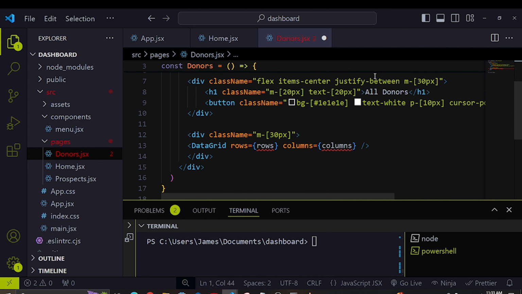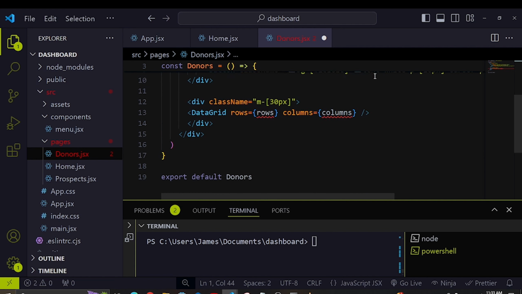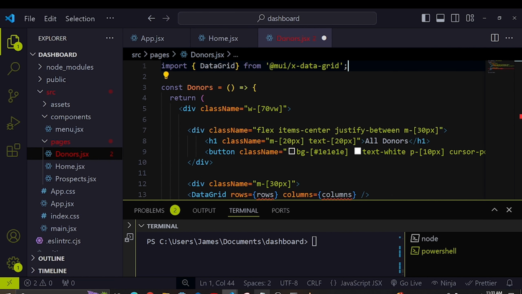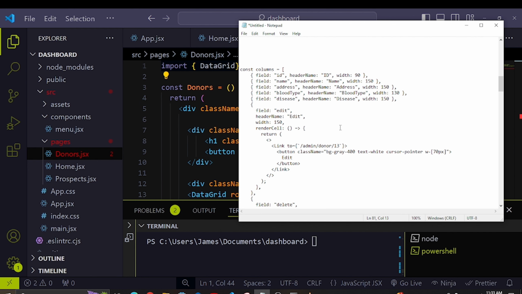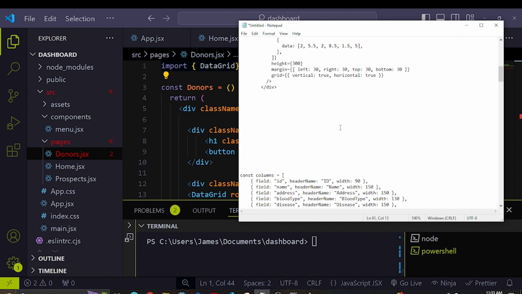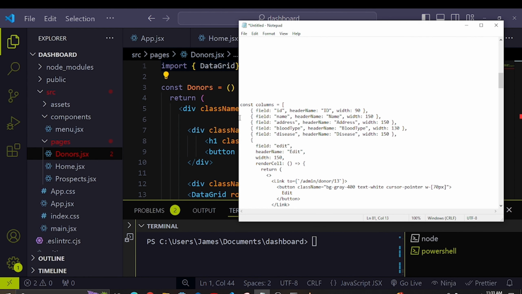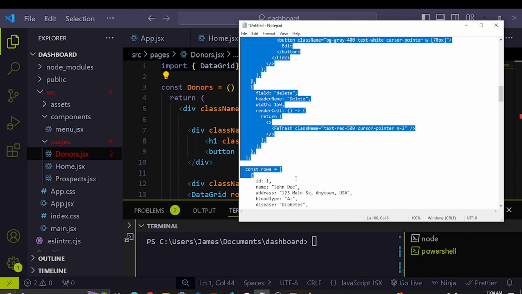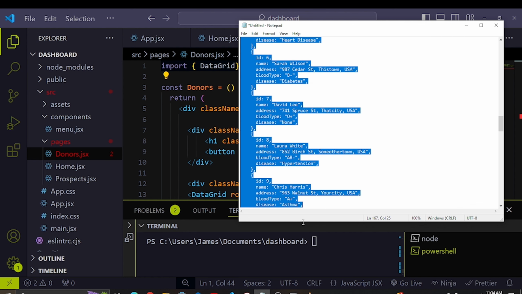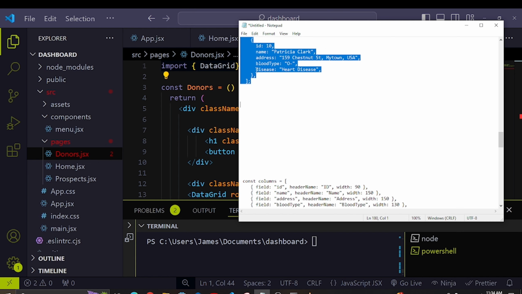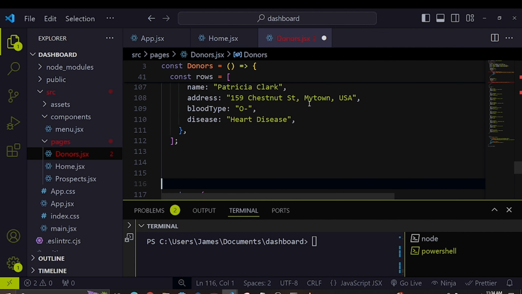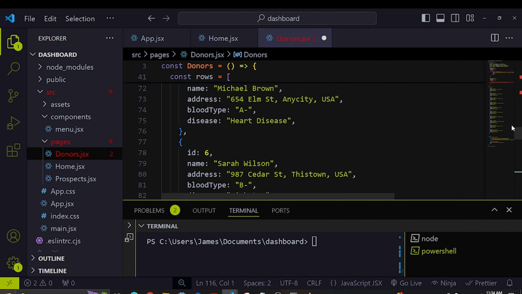The other thing that we need to have is these rows and columns. So I had already prepared that. So we are going to come here to my notepad, and then I'm going to make sure that I copy these columns. I had already created the columns and also the rows here. So let me copy everything here, and then I'm going to paste it up here, like that. So the other thing is we need to add several things.